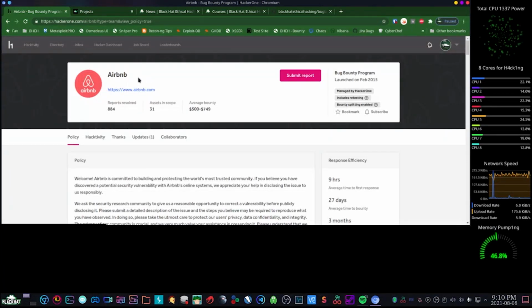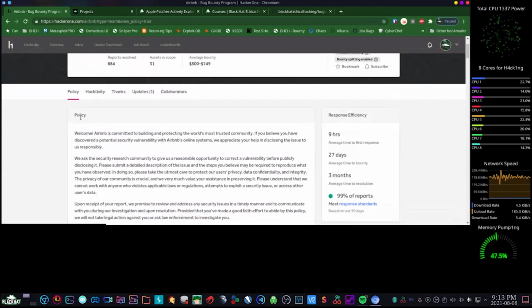And we're going to be showing you how you can approach a client when you're working on bounty, which is totally different than pen testing. It does require a different mindset and strategy. Before we start, the first thing you want to look at when you look at a client, so Airbnb is something that we'll be doing together.